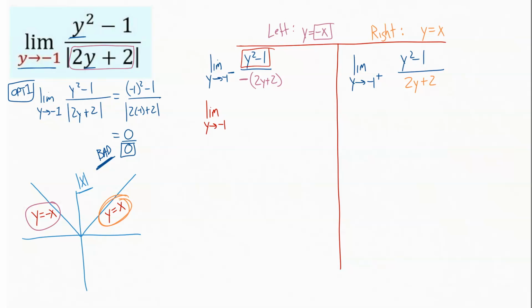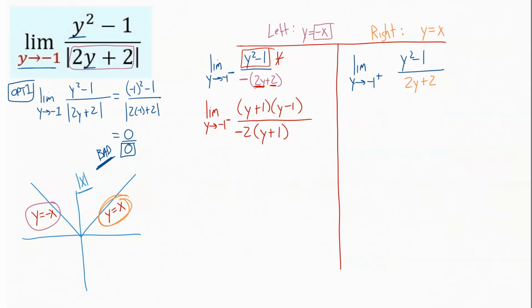So this will be limit as y approaches -1. And then that difference of two squares factors out to be y plus 1, y minus 1. You have to be able to recognize the difference of two squares. It shows up everywhere. On the bottom of this, though, what we can see is that there's a 2 in both of these pieces here. And so we can factor a 2 out of the bottom. So we'll pull a 2 to the front with that negative sign, and that'll leave us with y from the first term. And then when I pull a 2 out of a 2, I'm still left with a 1.